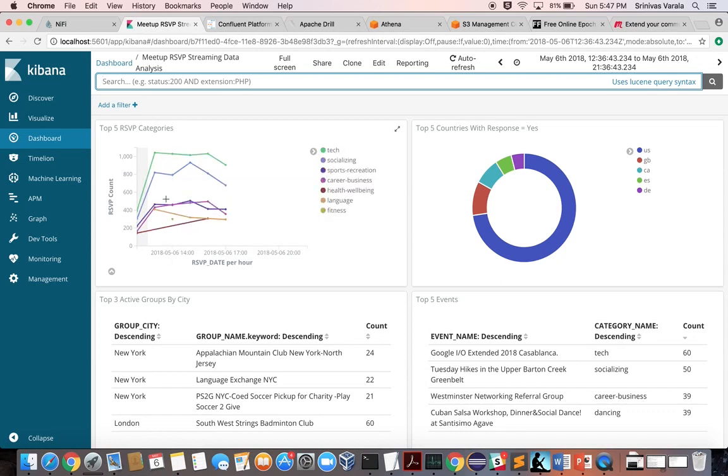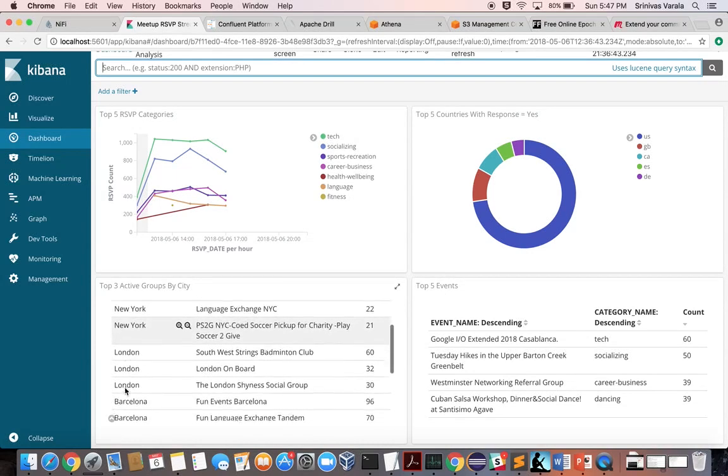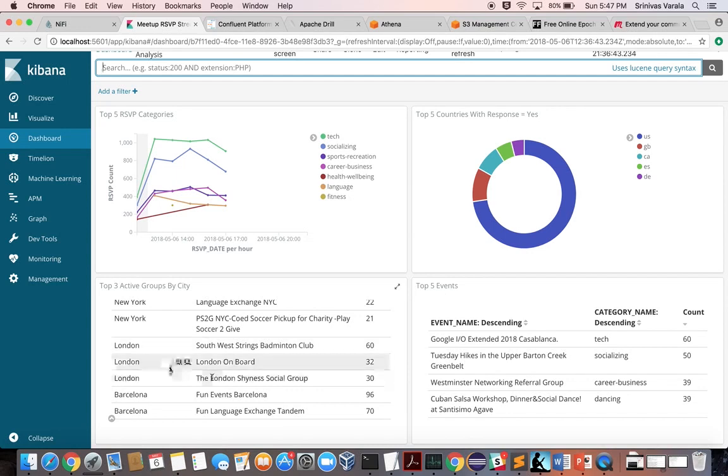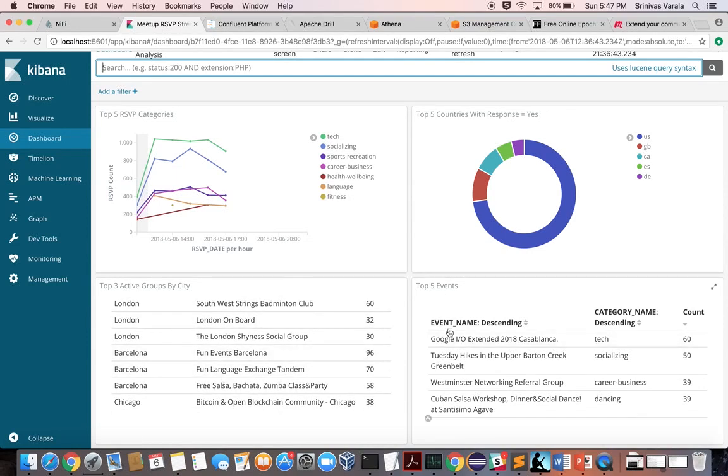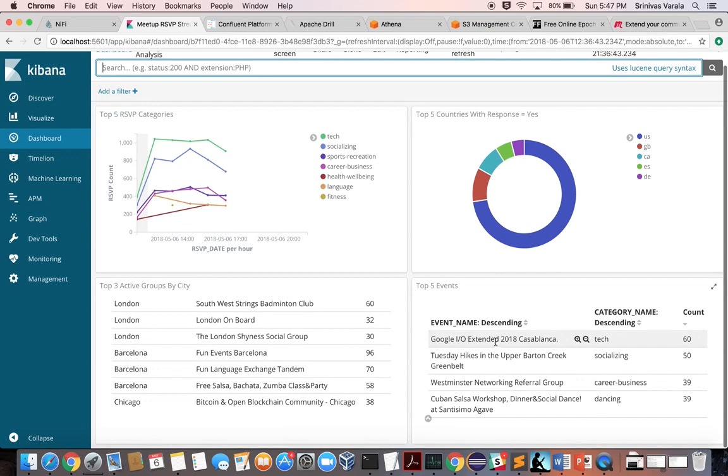You can see all the top categories, the top 5 countries, and the top 3 active groups by city. So for New York, these are the groups. In London, these are the top groups. For Barcelona, these are the top 5 events within this time frame. So these are the top 5 events.